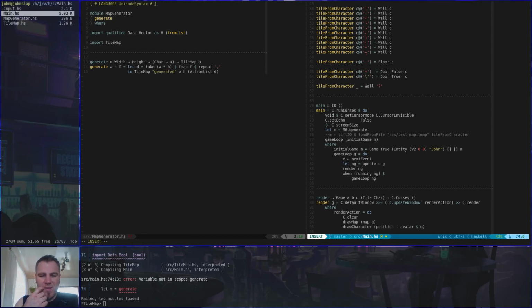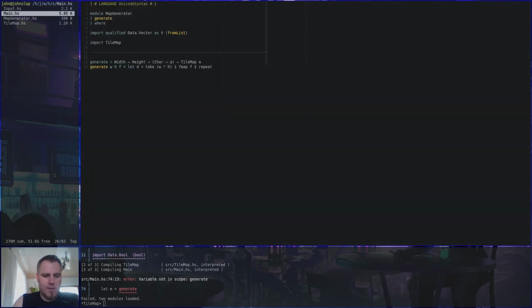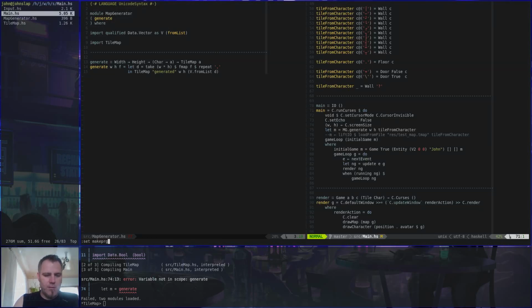Screen size, I think this returns a tuple of width and height. So width and height, and our function is gonna be a tile from character, just for now. Obviously we're gonna have to do different types of tiles there. So make program.